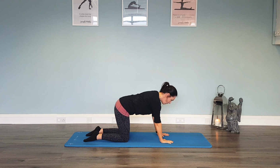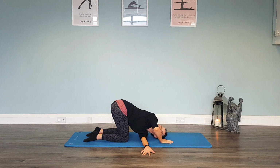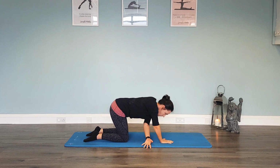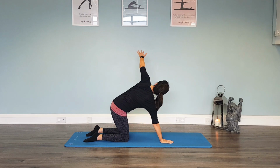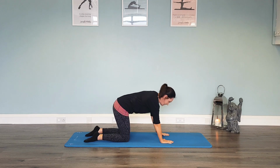So lengthen and prepare, square off the Pilates box. Inhale and as we exhale, thread that left hand through. Let the shoulder and head sink as close to the floor as your body allows, spine is long. As we sweep the hand, we create space to fill that cleansed, energized breath in. Push your one hand to the floor, other hand to the ceiling, and then rest that hand down.